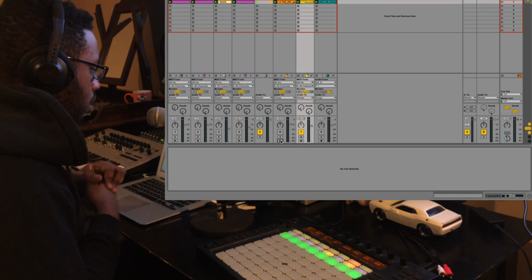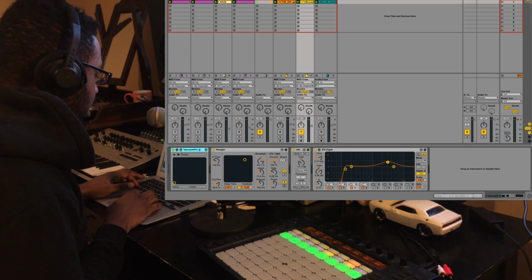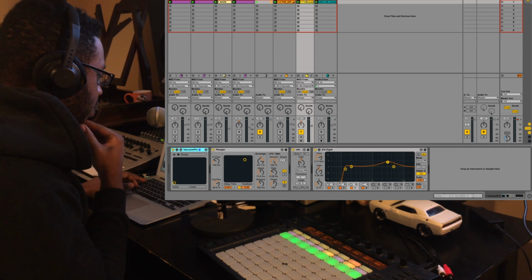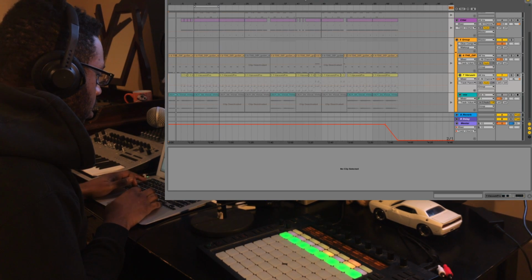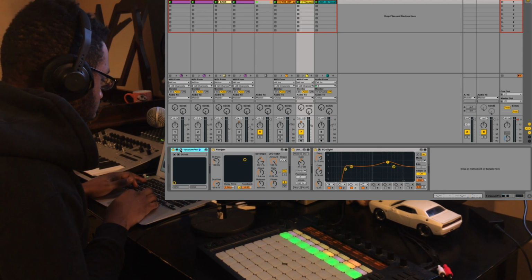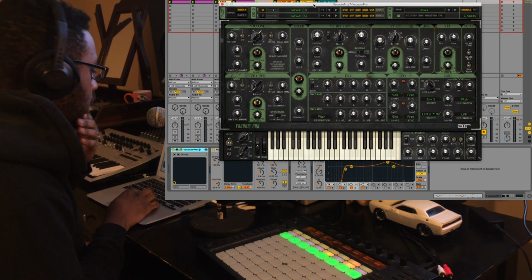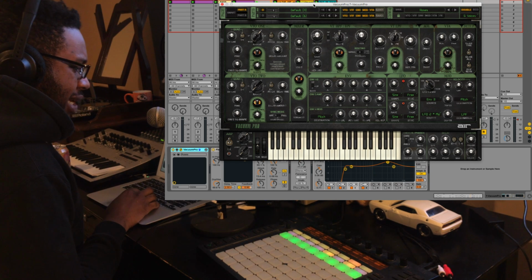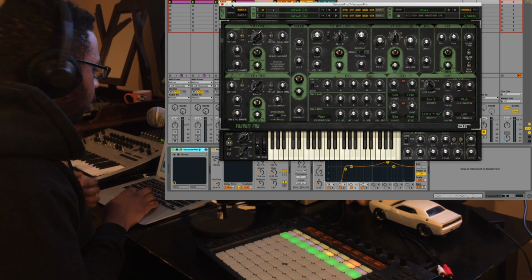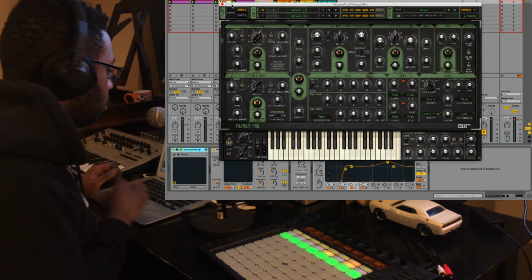So we're gonna start with the melody. I always build up tracks from the melody first. On this one, I didn't want to sample, so I've been using a synth called Vacuum, which was actually a cheapie I got from Plugin Boutique for like $1. So shout out to them, but I've been using it a lot. It has this kind of computer sound that I like. So I just wrote a little progression around that. And I start beats in session view.